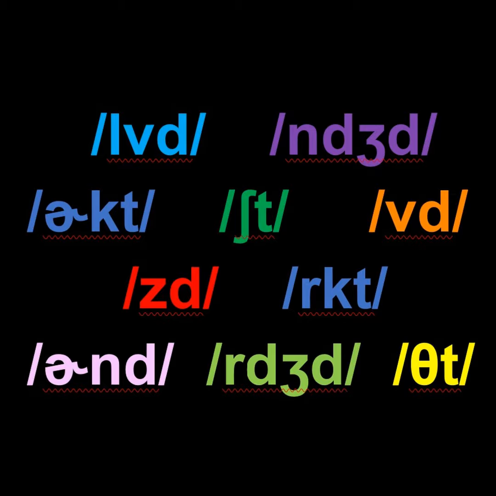Let's remember that the unvoiced sounds are f, p, and s, and also sh and ch. After these sounds, the d or ed ending is pronounced as t. So again, not as d, but instead as t. So that gives us 6 consonant clusters: kt, ft, pt, st, sht, and cht. Can you easily say each of these?